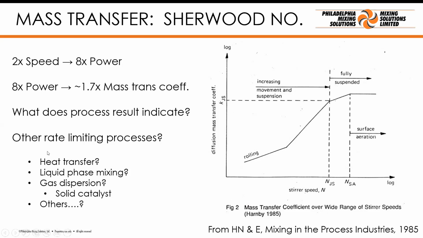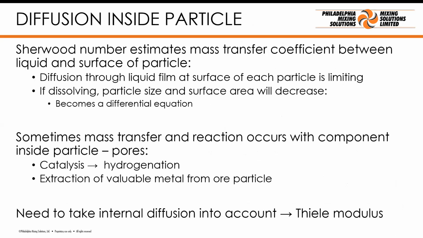So other things may be going on. Is there heat transfer? Is there liquid phase mixing? Is there gas dispersion and others? So if we're only looking at solid suspension, this is what we're designed for. But we need to look at the other things that may be going on in the process as well, and make sure that we're not neglecting them in terms of our sizing.